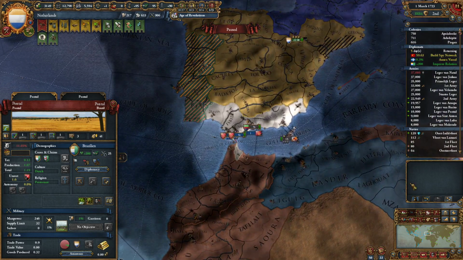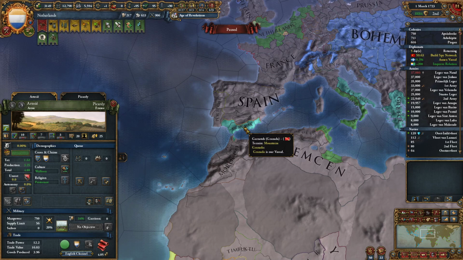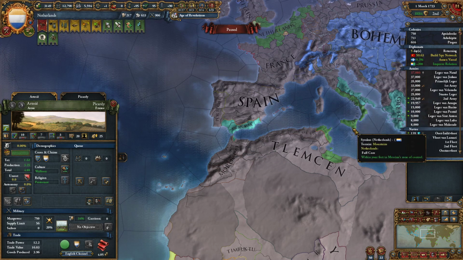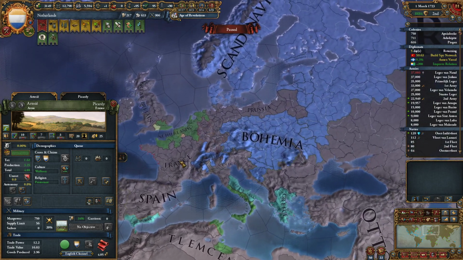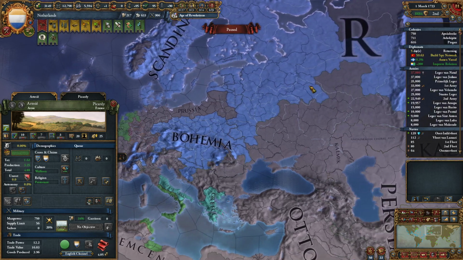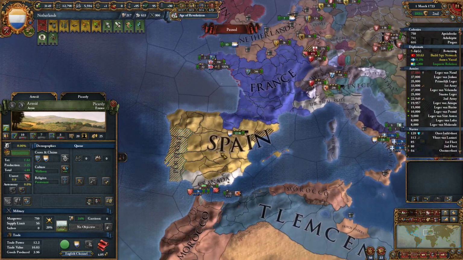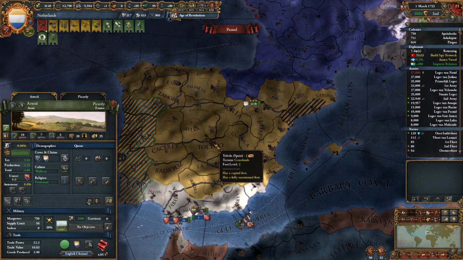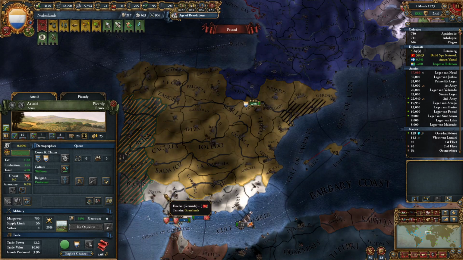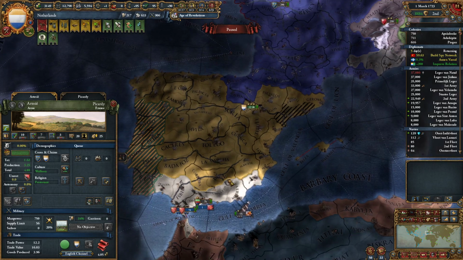Now I've managed to establish a vassal down here. If you see, Granada is our vassal, as is Greece, and as was Sicily before. I also have these allies: Switzerland, Bohemia, Scandinavia, and Russia. So let me return to the previous topic. I said I fought the Spanish and managed to get some more of the coastal area from them.